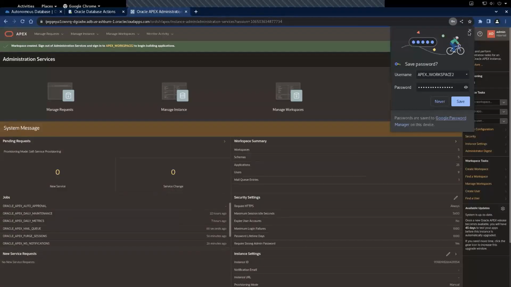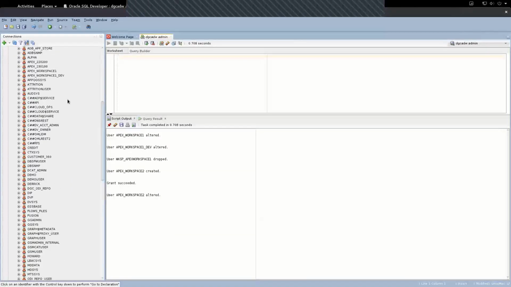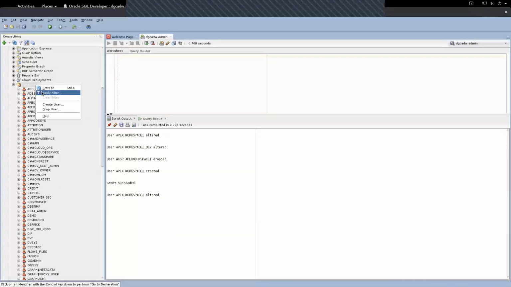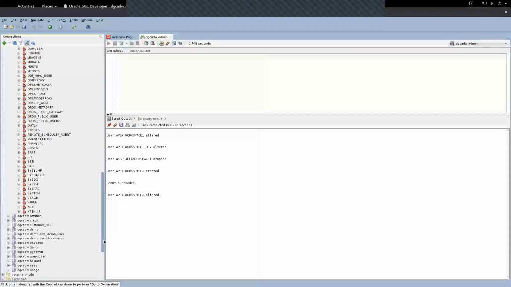And let's go back and take a look and see what happened on the database side. You'll notice the Workspace 2 created message on SQL Developer. I created that previously, prior to creating the workspace. It only has DW role permissions.